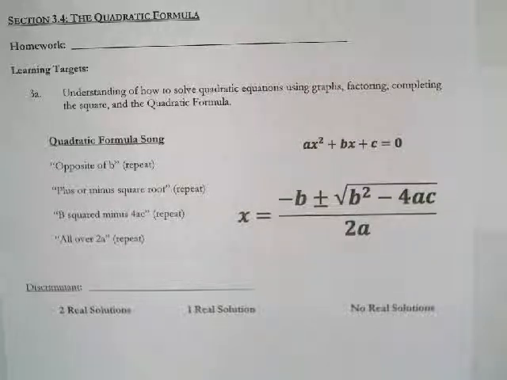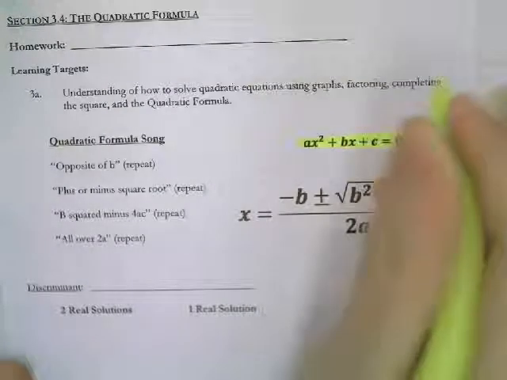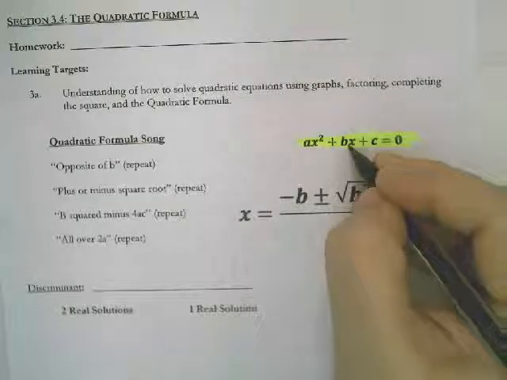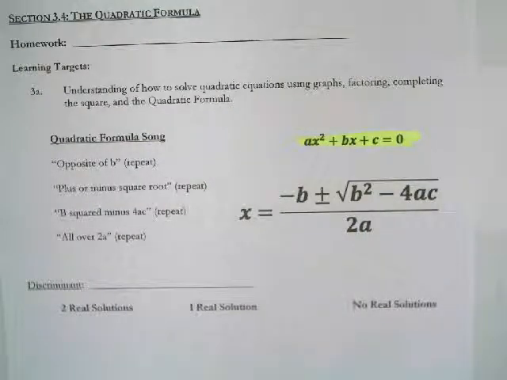Okay, so what we're doing in this lesson is we're learning the quadratic formula. We've learned a lot of different ways to solve quadratic equations, and this is the last one. When you're using the quadratic formula, everything needs to be in standard form, where it's x squared, then an x, then a number, and that has to equal 0. If it's not in that order, then you have to move things so they're in the right order.